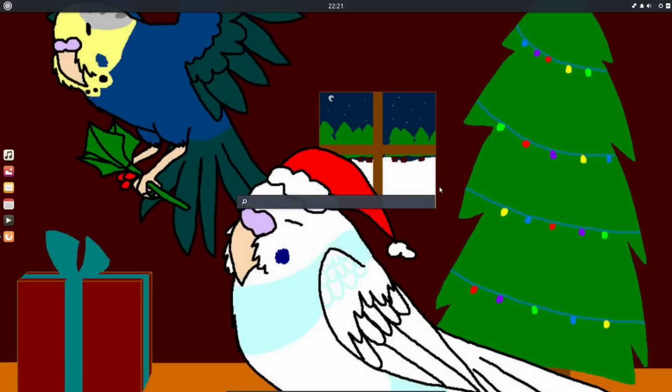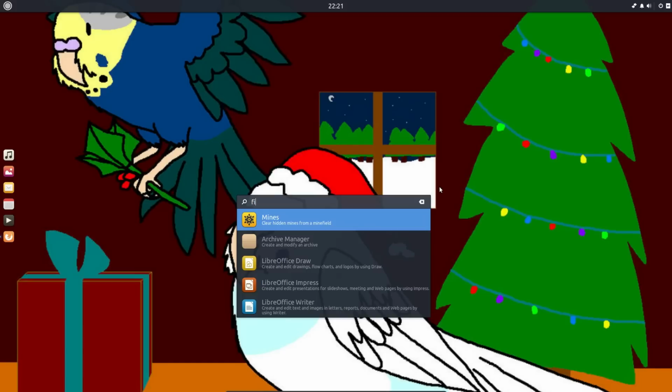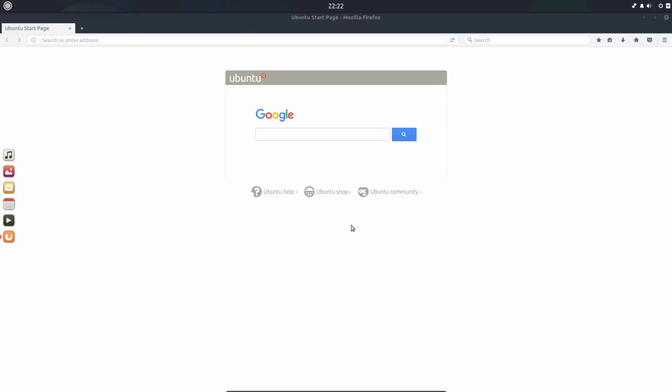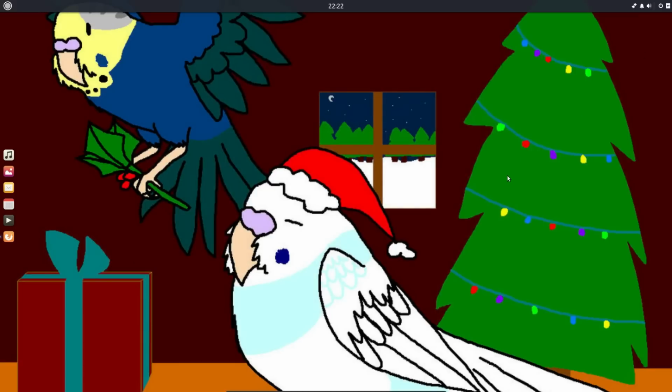So what can we come up with this time? Let's say Firefox. Come on. I wouldn't say the searcher is particularly good. It doesn't seem to immediately find the applications I'm thinking of. Now, I know that sounds a really weird thing to say, like, is it a mind reader? Well, no, not necessarily, but I'm going to make a lot of comparisons to KDE Plasma Desktop, and honestly, KDE Plasma Desktop seems to find what I'm after very efficiently.